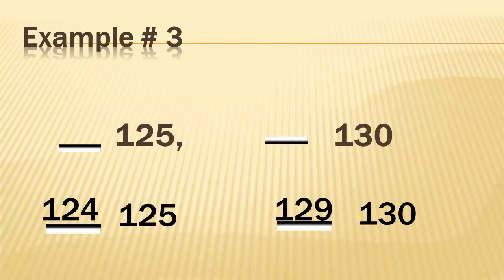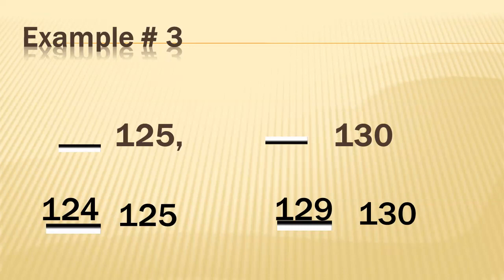Here I have some other numbers. It is same like double numbers. We will change only third number, but when a number ends on 0, we will change both second and third number. For example, here is a number 125. What comes before 125? In this number, we will only change the third number.